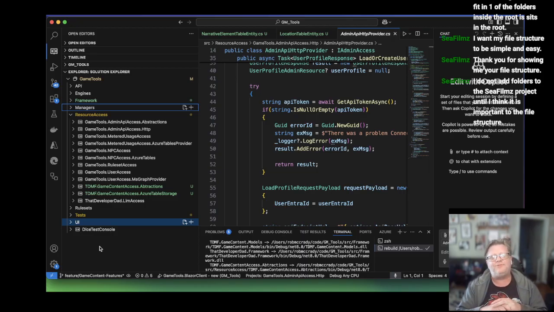I would add folders to the CFilms project whenever you think it makes sense to group the files that would go into that folder together. If it's an independent component or a specific purpose or what have you, that's when I would add folders.